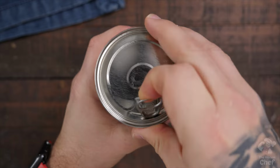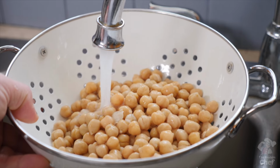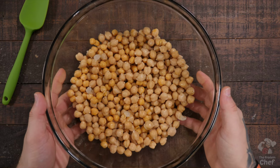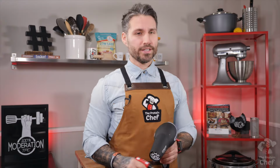Start it off by simply draining and rinsing your chickpeas. You can make however many cans you want. I usually like to make 3 at a time, and that pretty much fills a standard baking sheet. Once those are rinsed, you want to take out a hair dryer or torch and dry each one individually. No, not really, I'm joking.